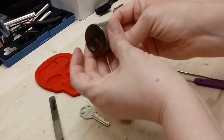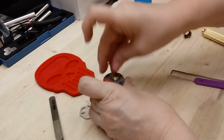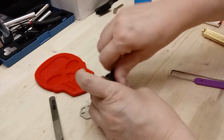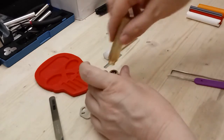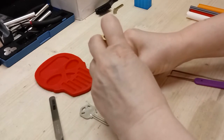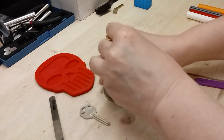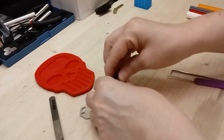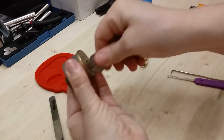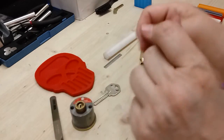Oh, it's closed. We have our pin, our tape piece with left hand. Oh my god. Lock, and it works. We are done.